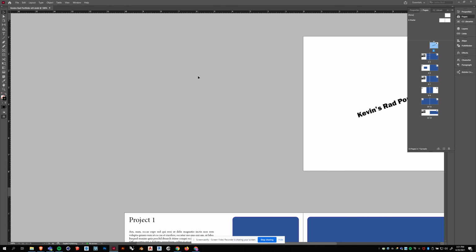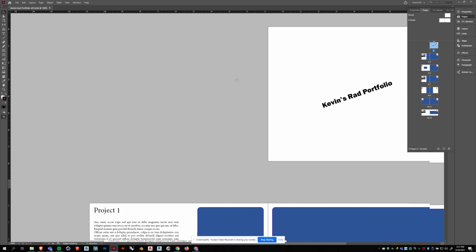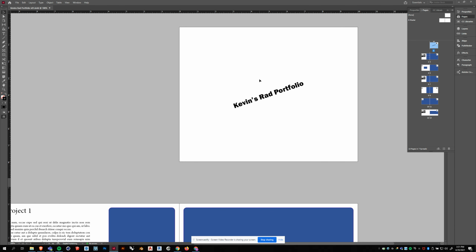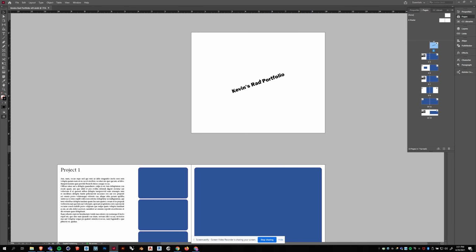Okay, so here we are in the most up-to-date version of the portfolio, and let's say I'm getting ready to print. A couple things that a couple students have asked me about is page numbers. A lot of you maybe put the page numbers in manually, or maybe you haven't put page numbers in and you don't even want to.